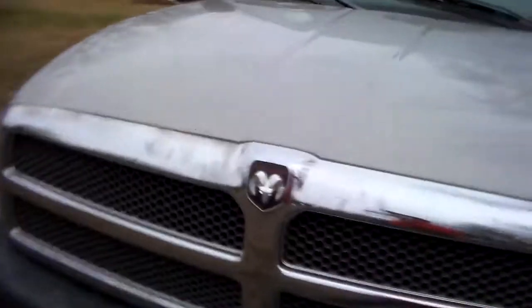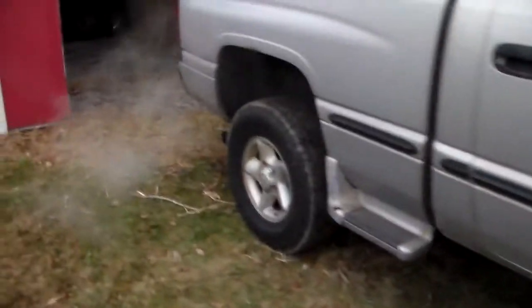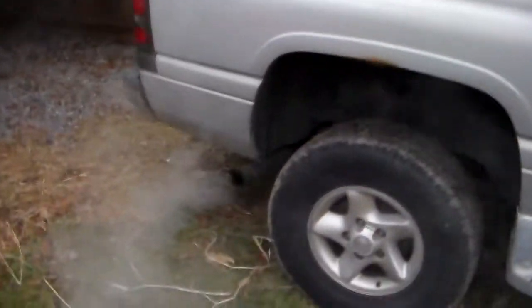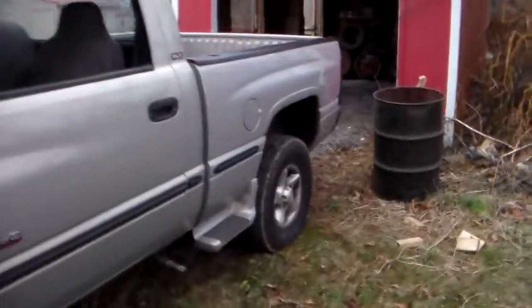But it will get loud, and it'll also get beat up. So this winter, probably till March or so, I'm just kind of going to keep it around. Not really going to start working on it — I'll just kind of use it as a work truck, beat it, maybe use it to help the other two along. Not a lot of big plans for this till spring, then we're going all out on a build for it.